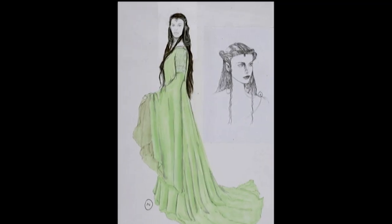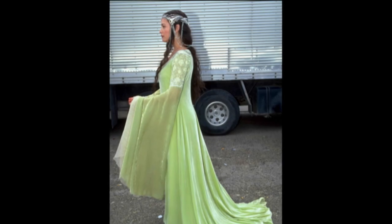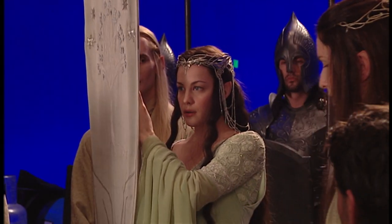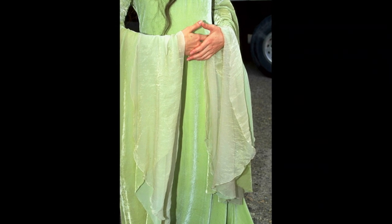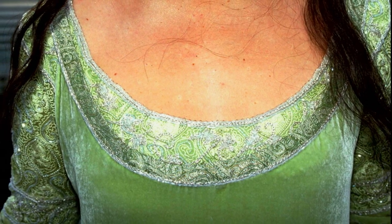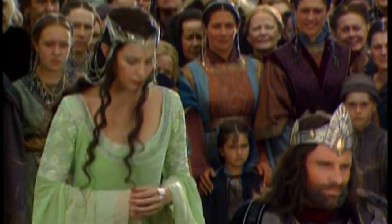In this film, Arwen has this incredible lime green dress. Fran said that she and Peter would really like Arwen to be in green at the coronation, so the mission of my dye house was to keep dyeing up pieces of fabric in every possible shade of green until I fell in love with one of them. And finally, we found that green. It did all the things it needed to — it had enough blue in it to bring out the blue in Liv's eyes, enough yellow to ensure it was still going to be green, and it was soft enough to allow me to believe in it as a coronation gown. Of course, it was more beautiful than I ever dreamed it could be.